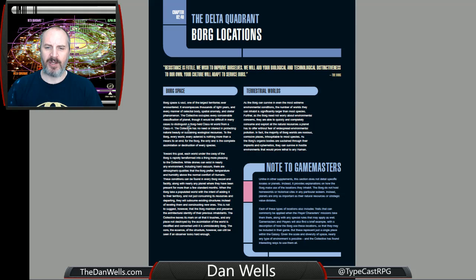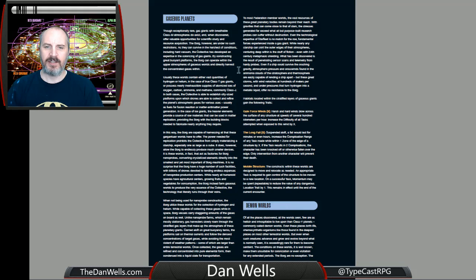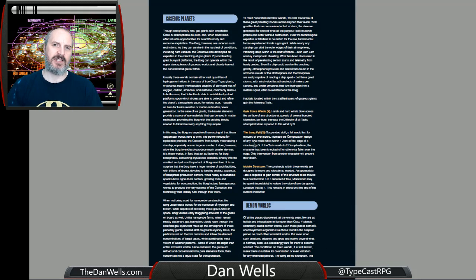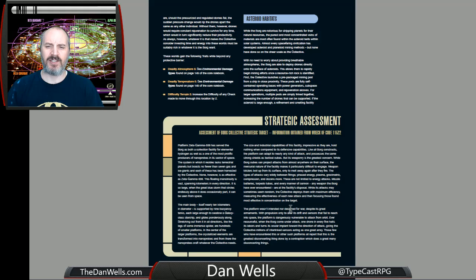So we get some stuff about space, we get to talk about terrestrial worlds and different kinds of worlds. And what about when they live in Earth-like worlds? What about when they live in gaseous worlds? What about when they live in what's called demon worlds, which are worlds that are completely unlivable, unsurvivable for humans and most humanoid species? The Borg don't have that restriction, and so they can live in a lot of really terrible places that would kill anybody else. And we get a lot of these great descriptions, not just of what they're like in terms of flavor, but little crunchy rules you can add on and ideas of how to do this.